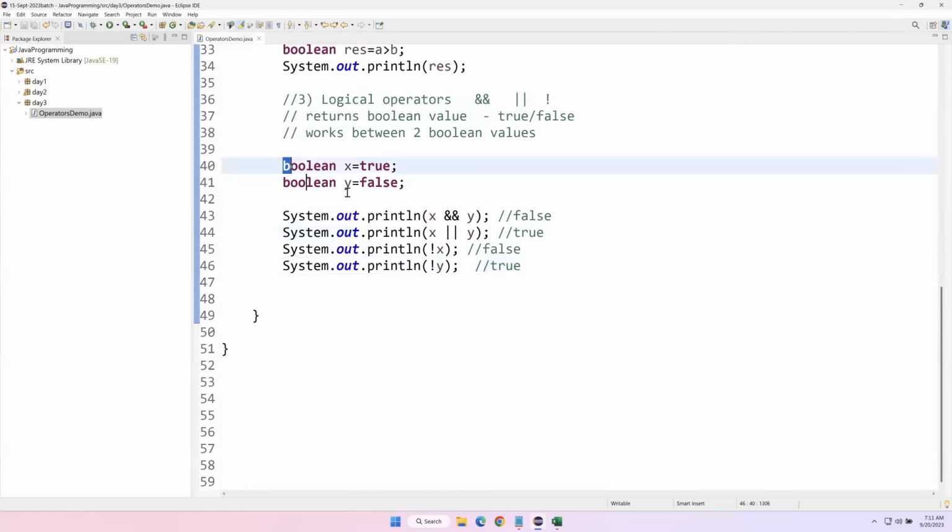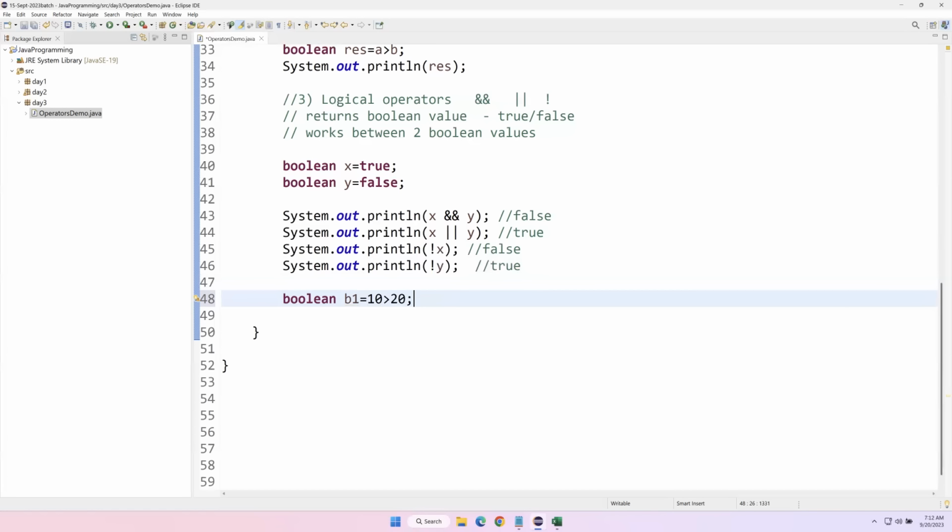Now I'm going to show you some more examples on Boolean data types. Just observe. You guys can tell me the output. Here I'm creating one Boolean variable. Let's say Boolean B1 equal to 10 greater than 20. Is this statement correct or not? Can we write a statement like this? Please respond. Is this statement valid or not?